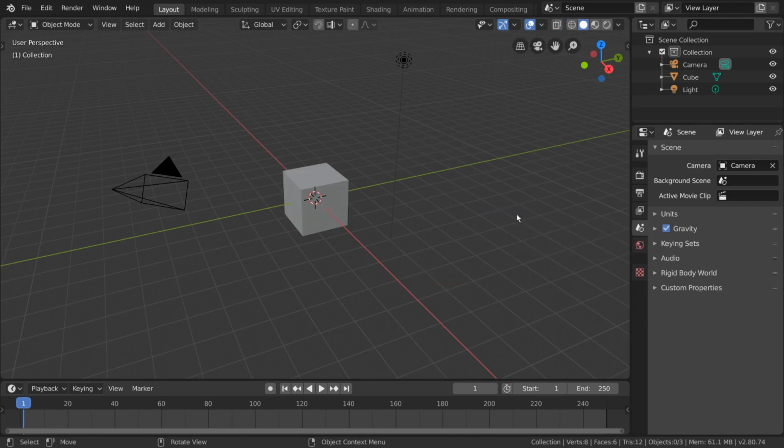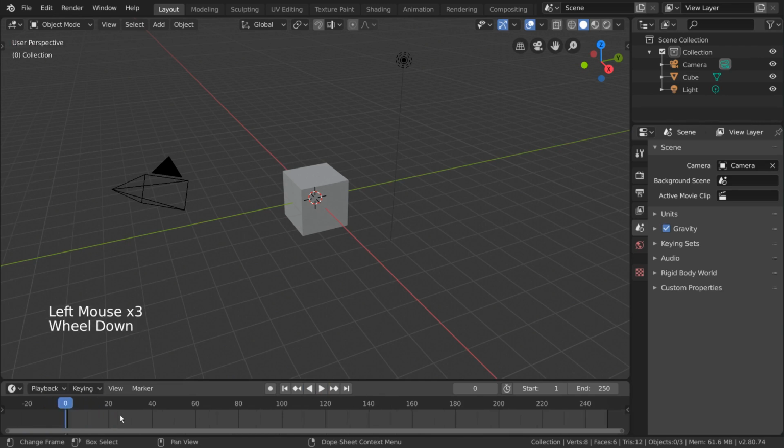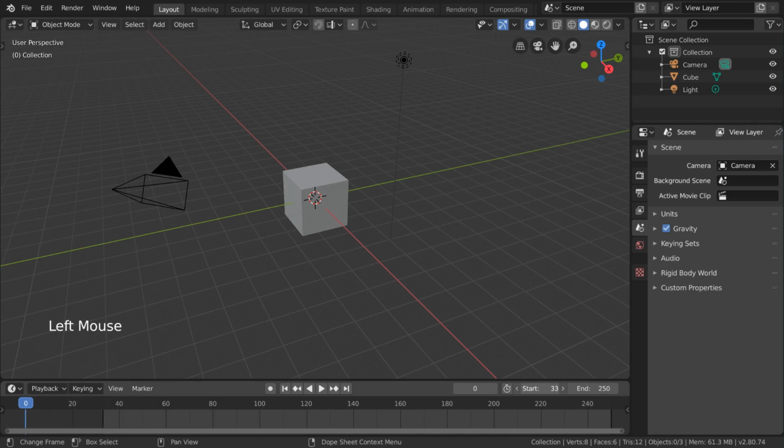After you get used to where each option is, this can greatly speed up your workflow while also making several options available with less keystrokes. Throughout this series, you will see pie menus quite often for various different contexts. Now below the viewport we have the timeline. This controls playback of your animation. You can zoom in and out with your scroll wheel, drag the timeline with your middle mouse button, change the start and end frames for your output, and create and manipulate keyframes, all of which we'll go over in another video.